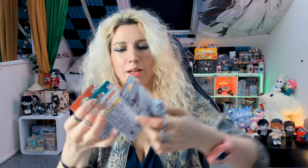Okay, so let's show you. These are all of them. Oh my gosh. Look at how pretty they are. I didn't get the Hug Me ones because I was not able to order them on Amazon Japan. So sad. But look, all five.